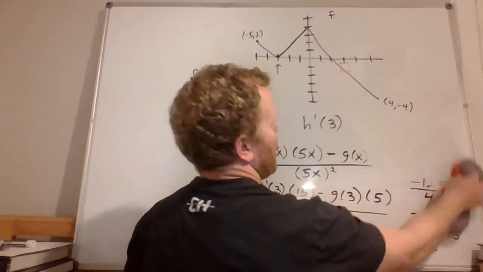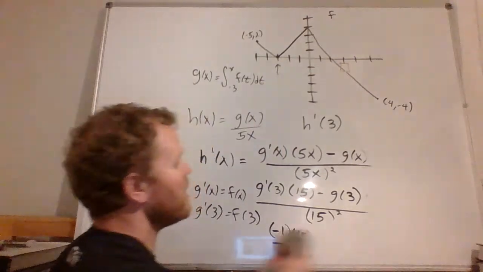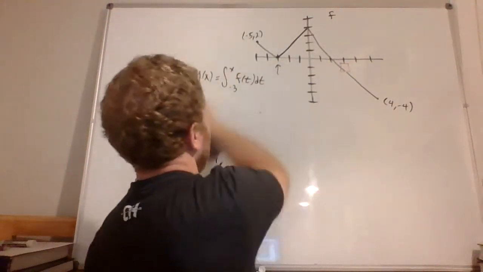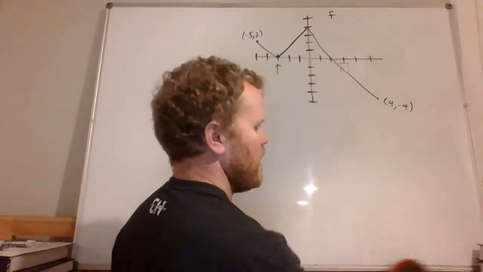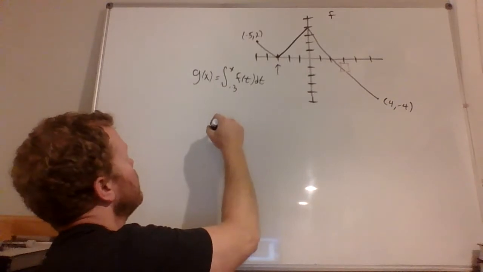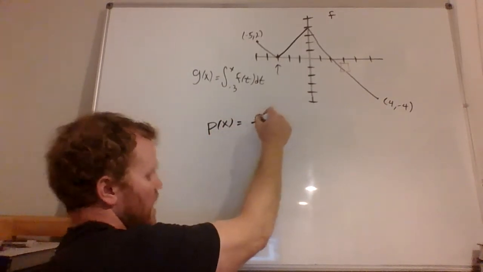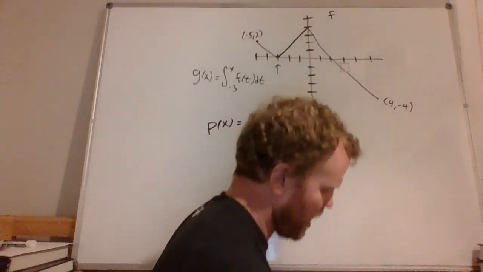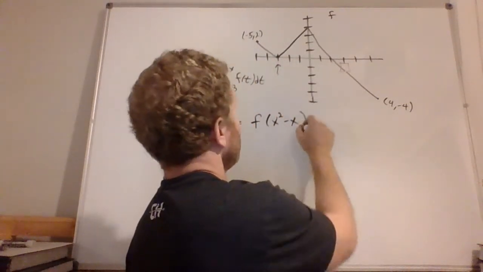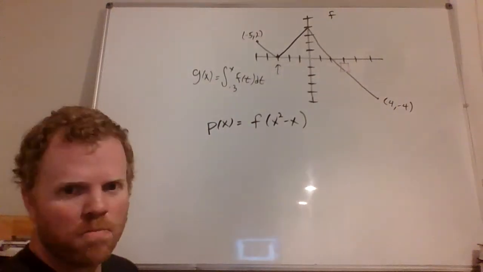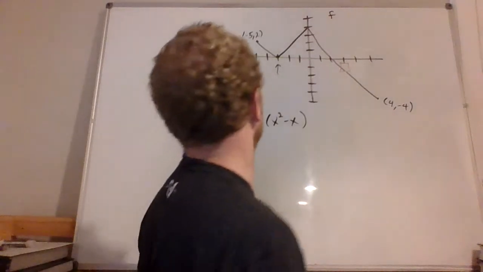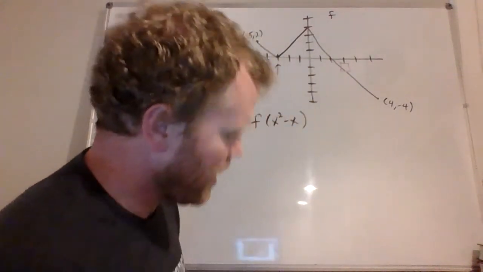And then we've just got one more little piece for this, and then we're kind of okay. I think this one's kind of funny because it gets another function. You bring in some, I think we're up to our 4th function now that they call p, and p of x is f of x squared minus x. So we want the slope of that function at negative 1.